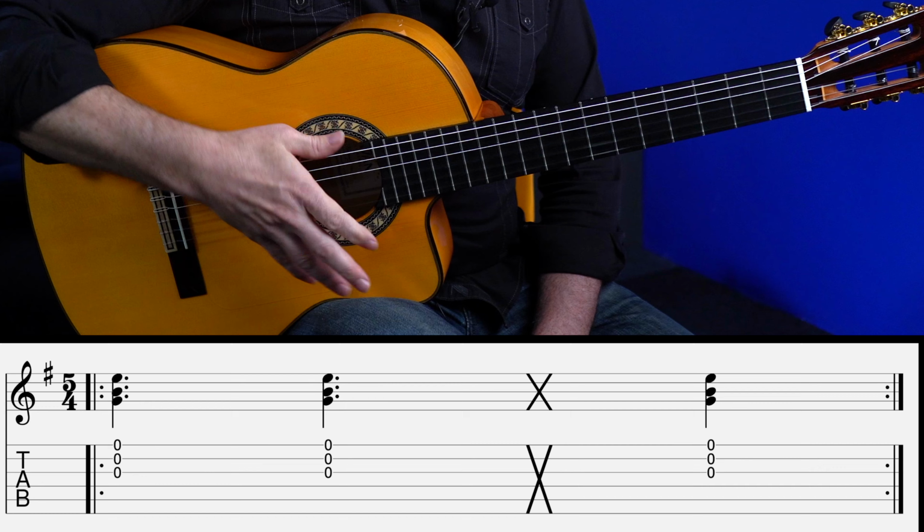Now for D, we'll go like this. So we got all the essential elements of a D chord, the root, the 5th, the 3rd, and then we have the open G string, which is not in the chord, and the open E, also not in the chord, but those are in the key, and they're important notes in the key, so we can use them as these little kind of ornamental embellishment notes. Is it E minor?